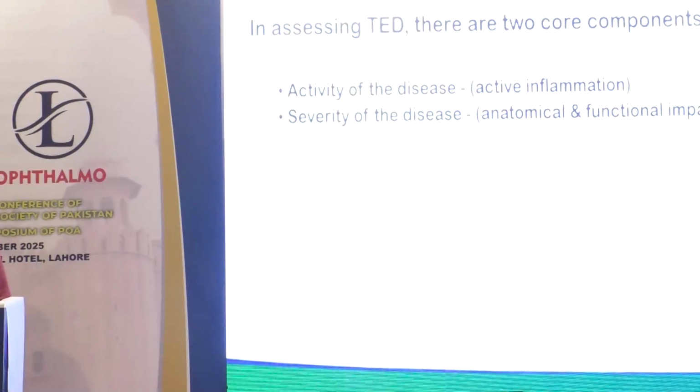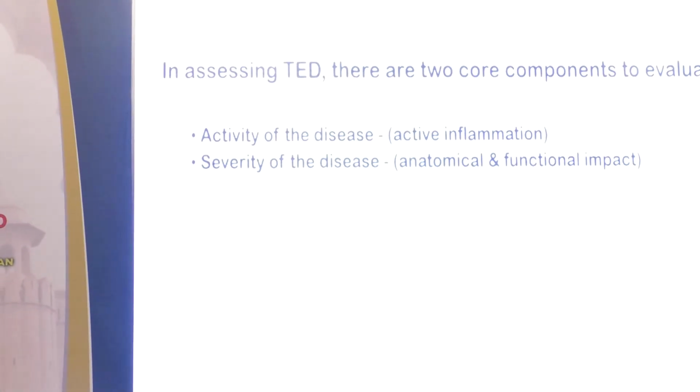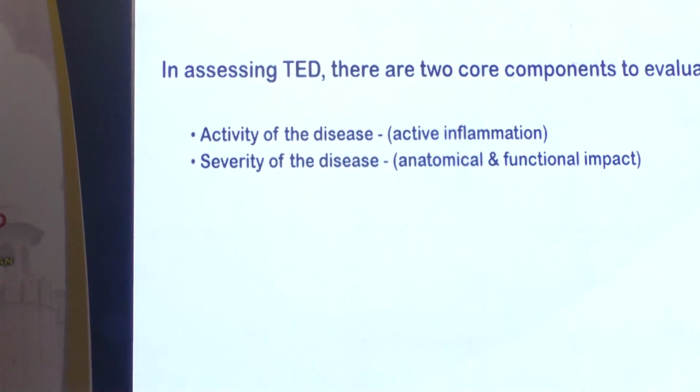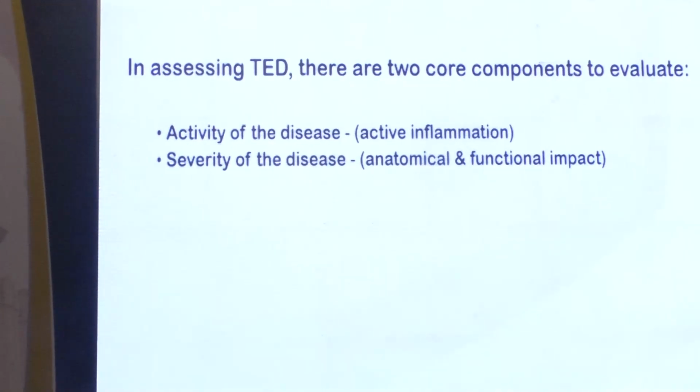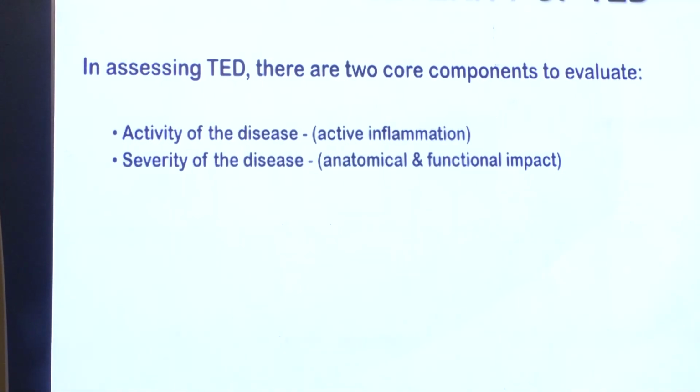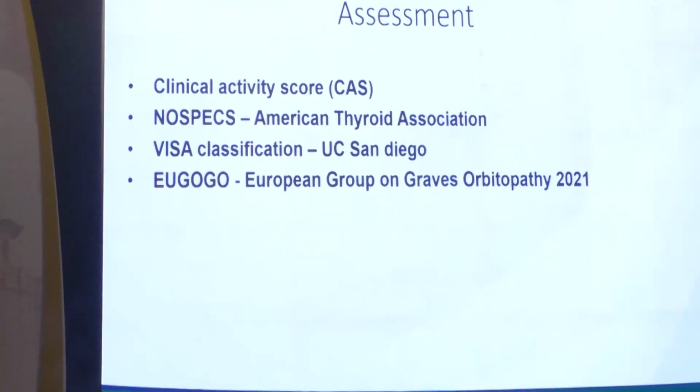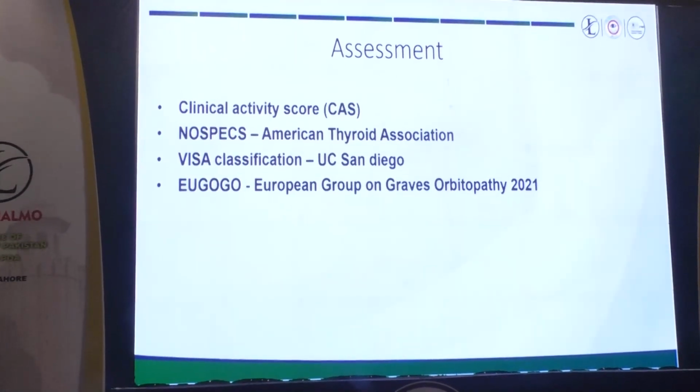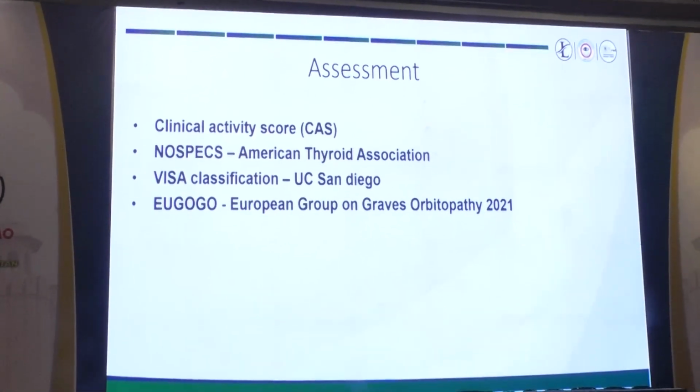Beyond steroids, novel thyroid eye disease interventions. I have no financial disclosure, neither does Dr. Zubaida Sirang. So when it comes to thyroid eye disease and we are gauging how to approach a particular pathology in such a situation, we consider two important things, which is the activity of the disease and the severity of the disease. Activity means if there's an active inflammation; severity is there's functional impairment, and you can have diplopia and other functional impairments that are occurring.